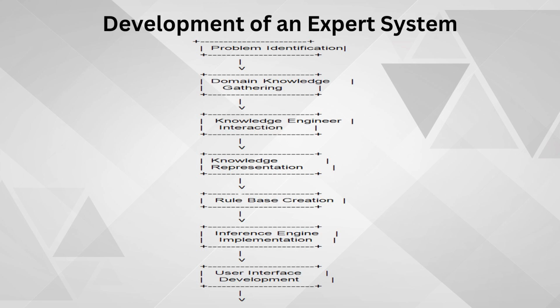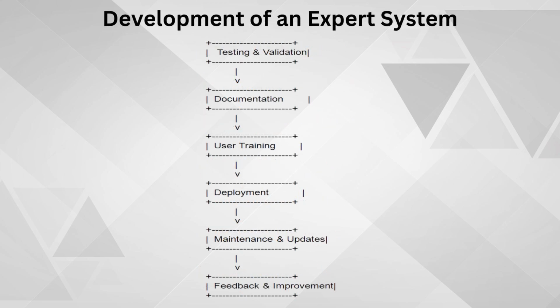User interface development. Developers create the user interface that enables users to interact with the expert system, input data and receive recommendations. Testing and validation. The expert system is rigorously tested using sample cases and real world data to ensure its accuracy and reliability. Documentation. Comprehensive documentation is created to explain the system's architecture, components, usage guidelines and reasoning mechanisms.